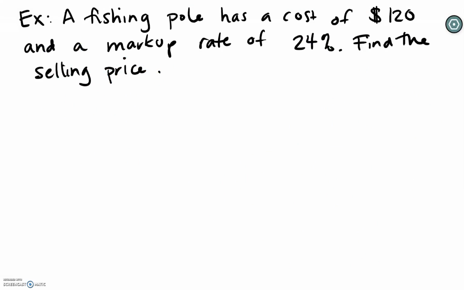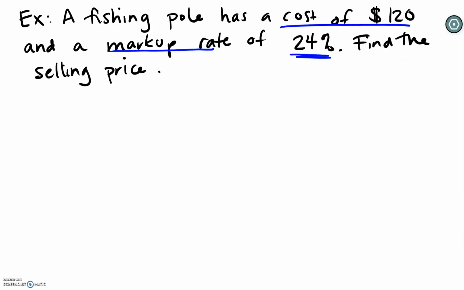I want to do one last thing. And that final thing is I just gave you 2 discount questions, so I wanted to give us 1 markup question. So here it is. A fishing pole has a cost of $120 and a markup rate of 24%. Find the selling price. So with markup, instead of dealing with an original price being discounted, we're dealing with a cost of something coming in, and then we're marking it up to sell. This is how companies make profits, right? They have to get the thing from a manufacturer from somewhere for cheaper than they sell it for, otherwise they're losing money. So we can see here our fishing pole has a cost of 120 bucks and that we are going to mark it up 24%. And we want to know what the final selling price is.